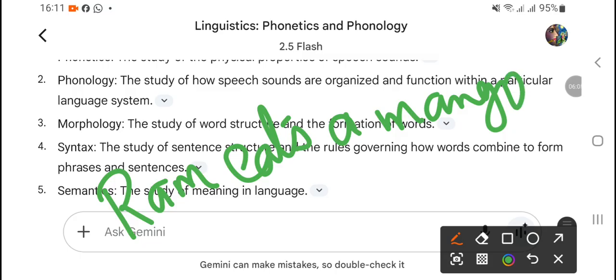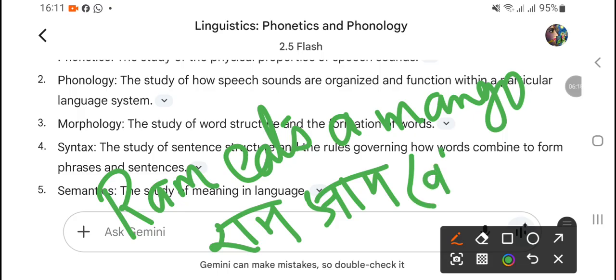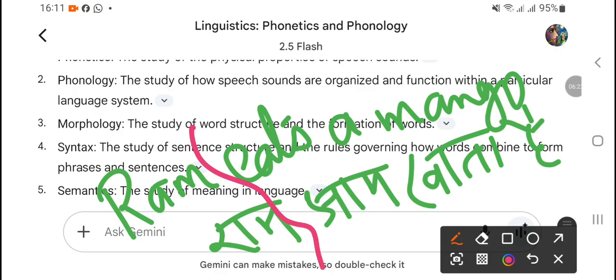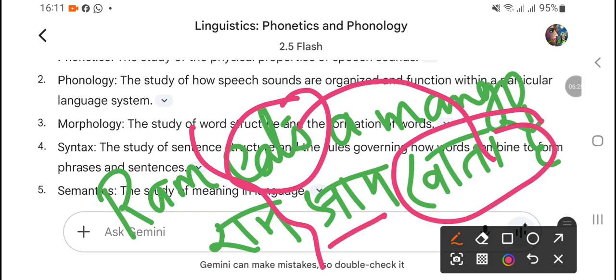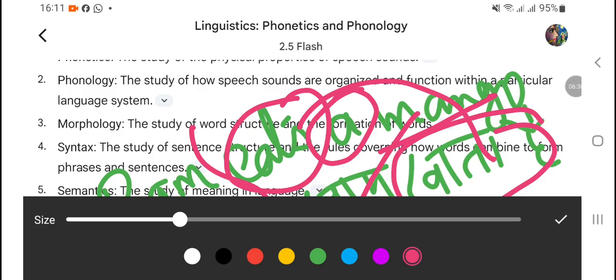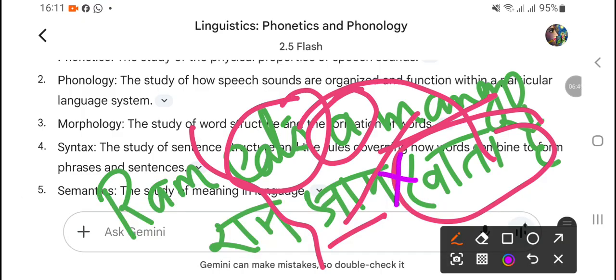right? And Ram आम खाता है. राम आम खाता है. अब आप यहाँ नोटिस करिए, what is the different structure is that Ram is common, but eats, here eats comes after mango, and this is the position of mango, and an article is used in the English sentence, but in the Hindi sentence no article is used here, right?